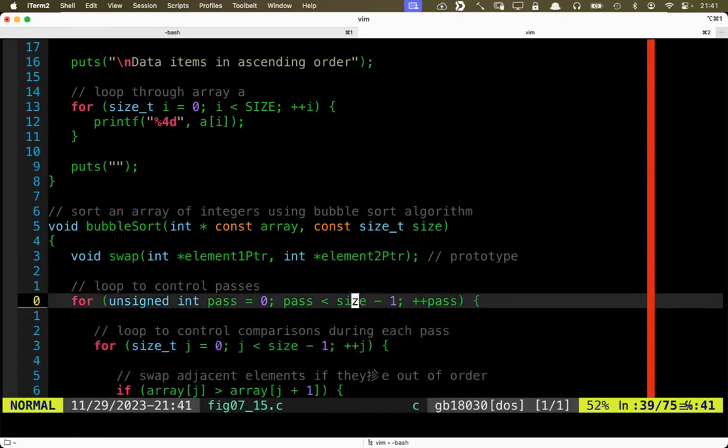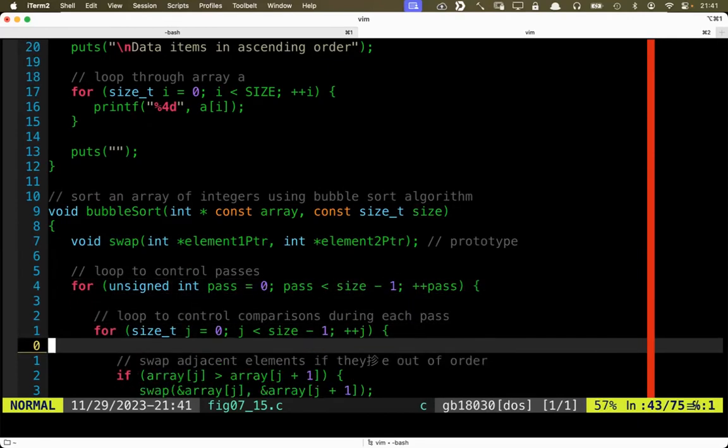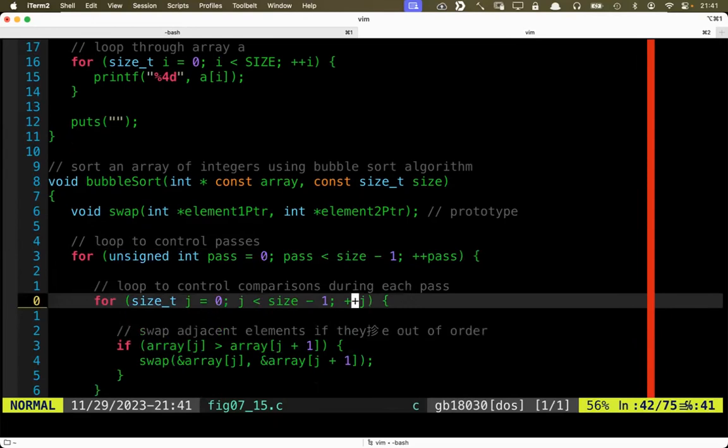So this is the first for loop. Then the second for loop: size_t j equals 0, j less than size minus 1, j plus plus.